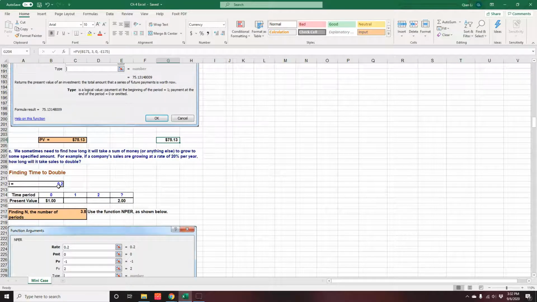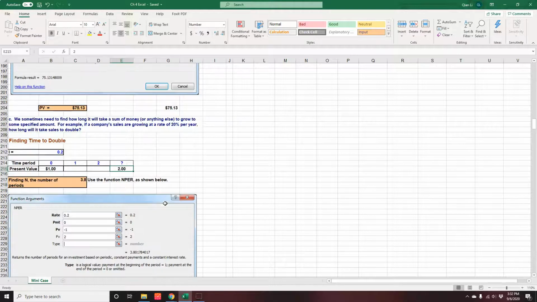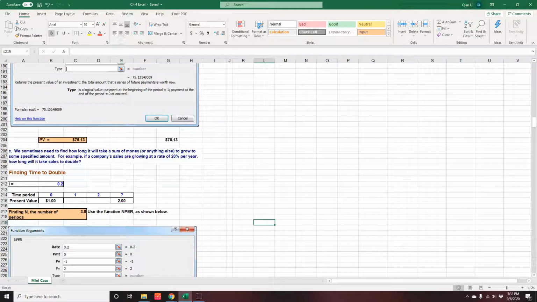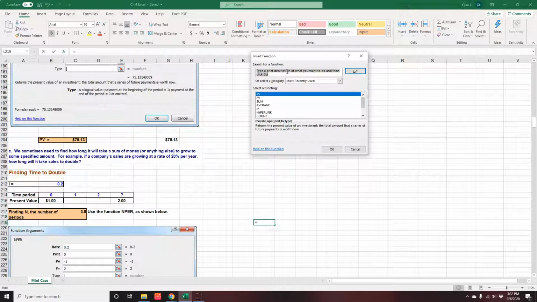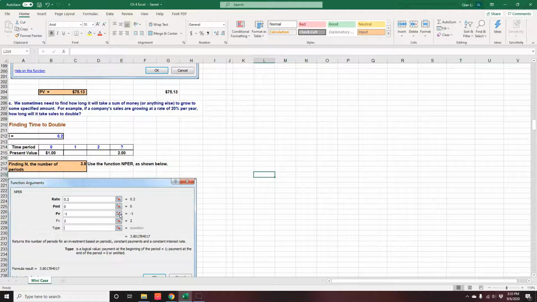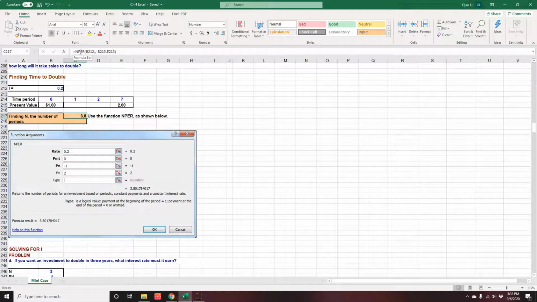Now, to calculate the number of years, or say the time needed for your investment goal, in this case to double your investment, so you go from $1 to $2, what you want to use from the function wizard is NPER, which is the number of periods function. To find that, again, go back to the formula wizard, and within the financials, you can type in NPER, and from the first result, you can start inputting, which is what you see here. Or you can use the NPER function.